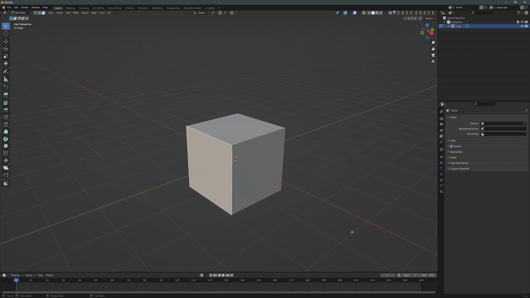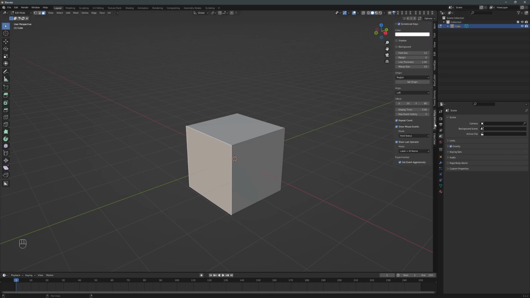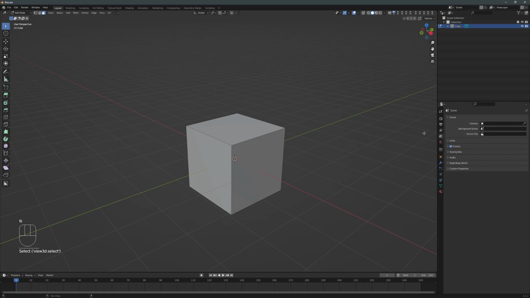Let me quickly set up the screencast keys so that you can see what keys I press in the left lower corner. So again, I select the face I want to extrude and then hit E, the command for extrusion. Blender immediately creates all new vertices and faces needed for that. We just can't see it because it's still congruent with the previously selected face. By default, Blender assumes I want to extrude along the face's normal vector.